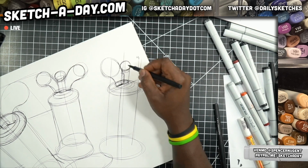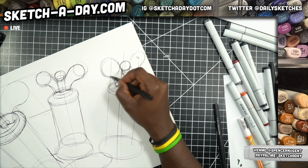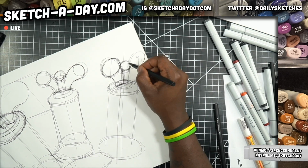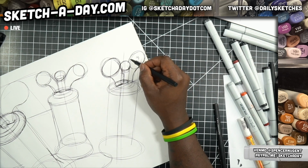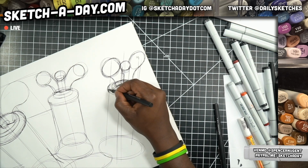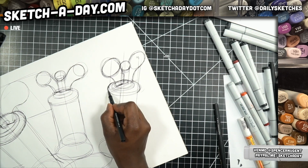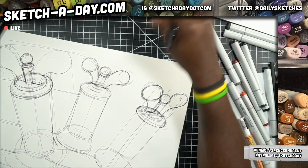So I'm just trying a different perspective here. It feels off, like this ellipse should be more this shape, like so. But yeah, I certainly appreciate his contributions and what he did. I was heavily influenced by Feng Zhu, who I believe was likely influenced by Sid Mead as well.